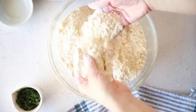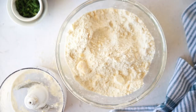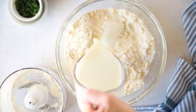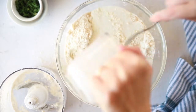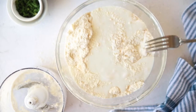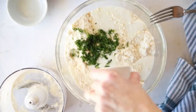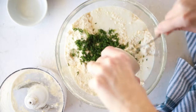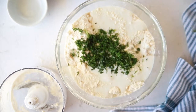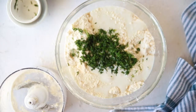If you don't have a food processor, it's okay to use your hands to work this down — just make sure your butter doesn't melt with the heat of your hands. Then we're going to add our buttermilk. Always use real buttermilk; the substitutes don't really do the same thing. Then add your herbs. You could do garlic, you could do chives — this is a chive recipe but I only had dill so that works too. Just whatever herbs you want to use, add those in and give it a stir.